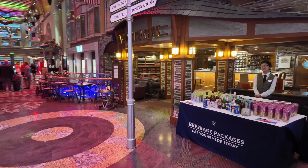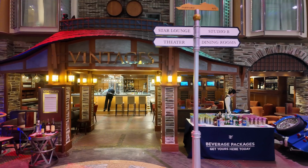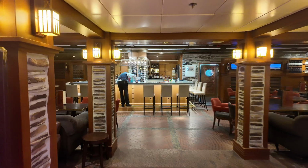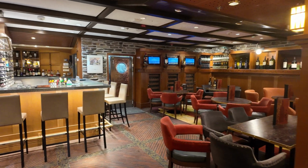Next up is Sugar Beach. This is the candy shop that is on board the Royal Promenade. Again, not really specialty dining, but a la carte and outside of your cruise fare. So I just want to bring it up so that you know there are things that aren't included in the cruise fare. But basically, you go in there, you can scoop up as much candy as you want, put it into bags, and boom, it is yours.